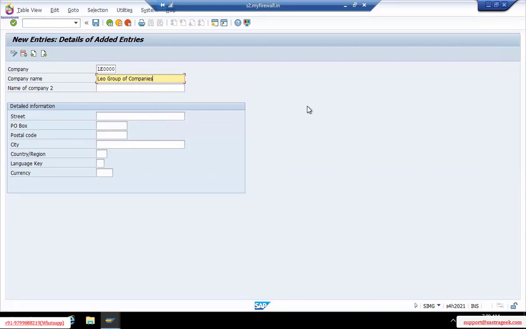For your group of companies, you have a second name. If the company is private limited, you can update here private limited, the full company name, in the second column, which it is providing, or you can give the owner or trading name.